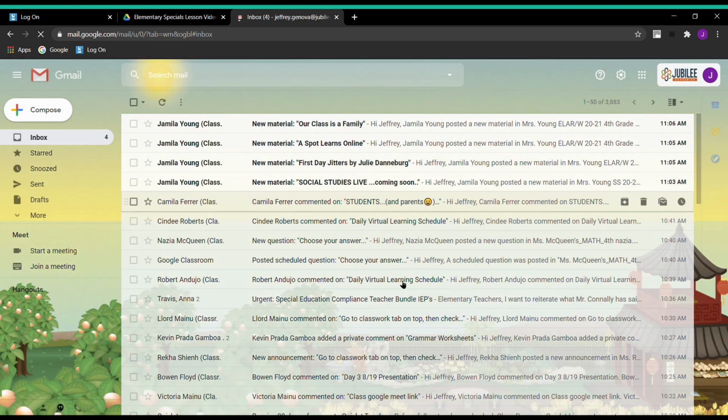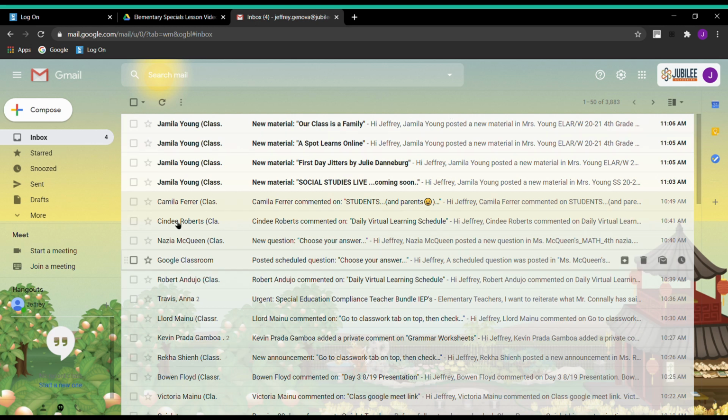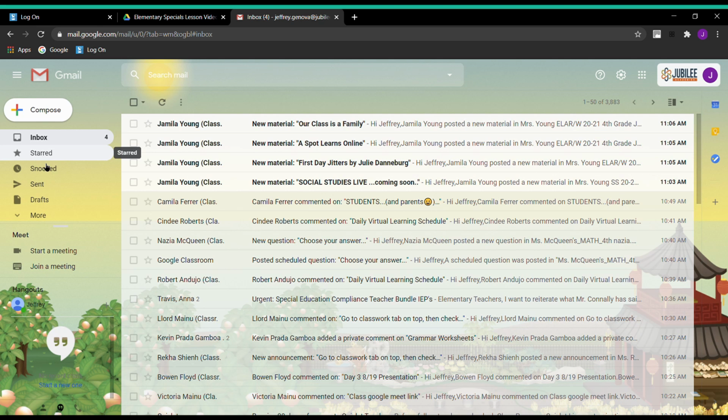This is what your Gmail should look like. If you're just starting, it's going to ask you 3 little questions, but I'll talk about those in a little bit. Last time we talked about the inbox. This is your inbox. On the left side, there's a little navigation panel where you can go to different emails. We can go more in depth about that later on, maybe in part 3, on how to organize your Gmails.